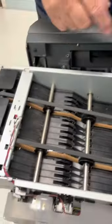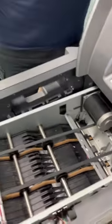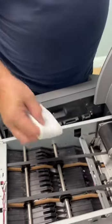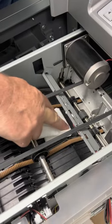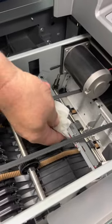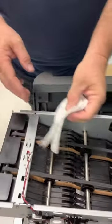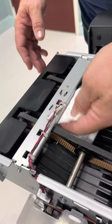So if you don't see bills or a piece of a bill, you want to clean those sensors. You'll get a damp cloth and a little rubbing alcohol. Basically you're going to clean those two eyeballs and right above it, the other side of the sensors. Then wrap the cloth around your fingers and go underneath this one here — clean both sides of those.